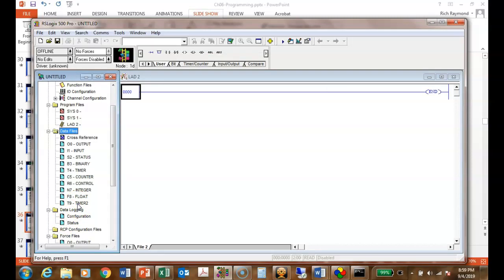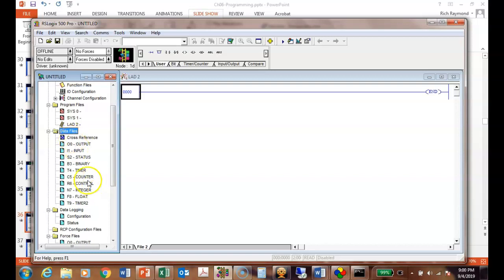Now, we're limited to addresses of 8 bits. With 8 bits, we can have 256 combinations. That means each one of these data files can only hold 256 different things. So I can only have 256 counters. I can only have 256 integers, right? You understand that? But if I need more, on this PLC I can create another data file, another integer file. Once I create it, then you can put 256 things in there.